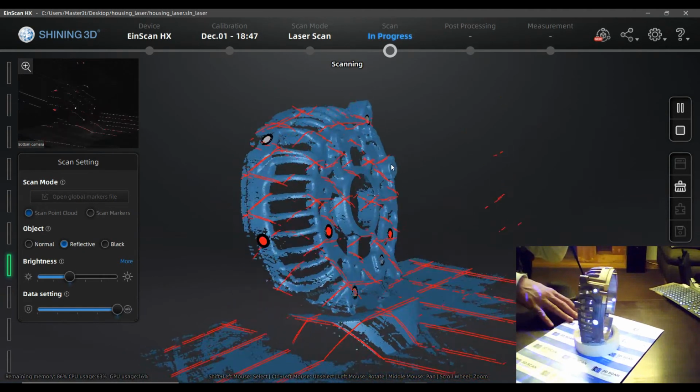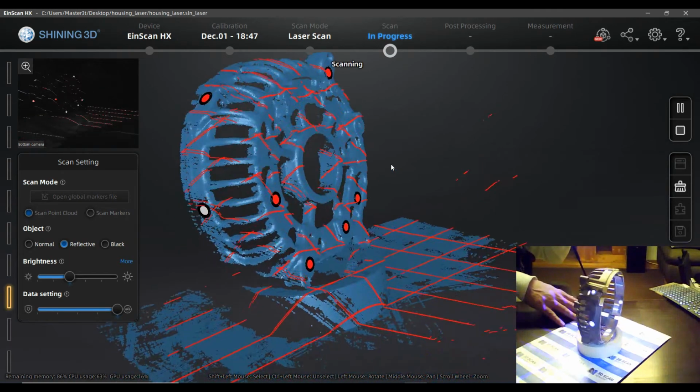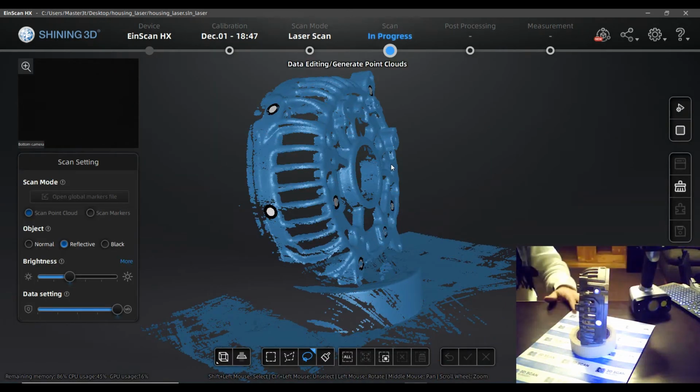I'm just scanning here and looking closer at what is interesting to me, if I capture it right now. So you see that I have problems going around the part here. It's not because I don't know it better, it's just because I want to show you some errors and show you how to resolve that. Here I'm coming to a point where on the front and back side I'm not able to see the necessary target.